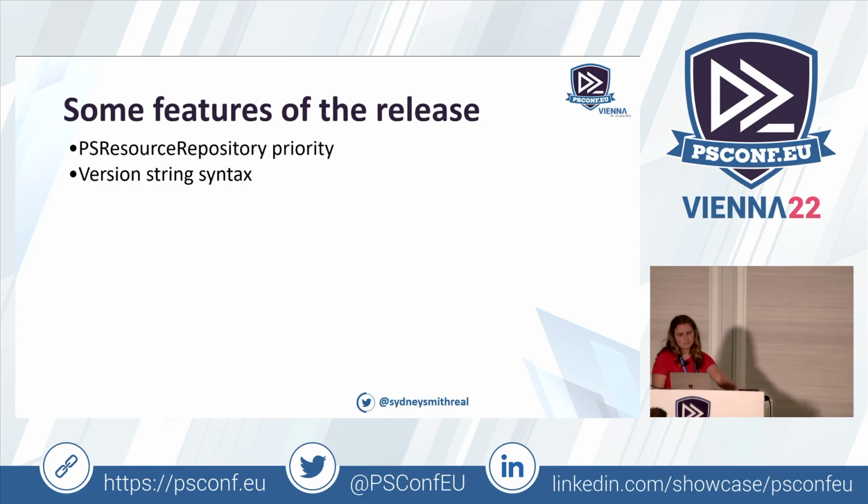Another feature that we introduced that I'll be showing is version string syntax. So previously in PowerShellGet we had MinimumVersion parameter, RequiredVersion, MaximumVersion, and all these various ways you can specify version. We've taken a hint from NuGet and a number of other package providers and moved to a version string syntax so that you can specify exactly the inclusive or non-inclusive version range or a specific version just using a single parameter.